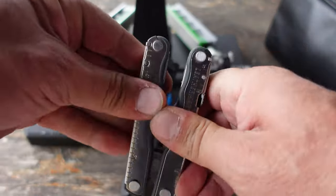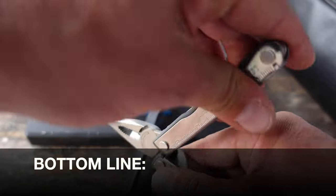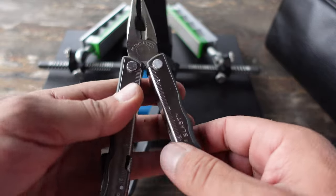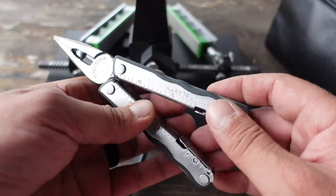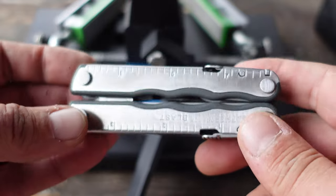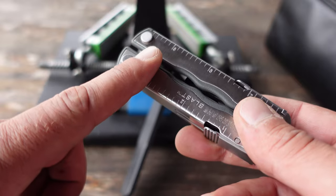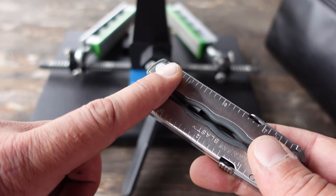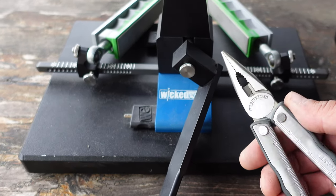That is an option I've become accustomed to and certainly will continue to utilize for years. Bottom line — if you don't own a multi-tool, my suggestion is to get one. Once you carry it with you and certain jobs arise, the trusty multi-tool will always save you in a pinch. Just like any other blade or knife, always remember to keep it super sharp so when you travel with it and dig it out it's always good to go. To maximize your results, I definitely recommend utilizing the Wicked Edge system.